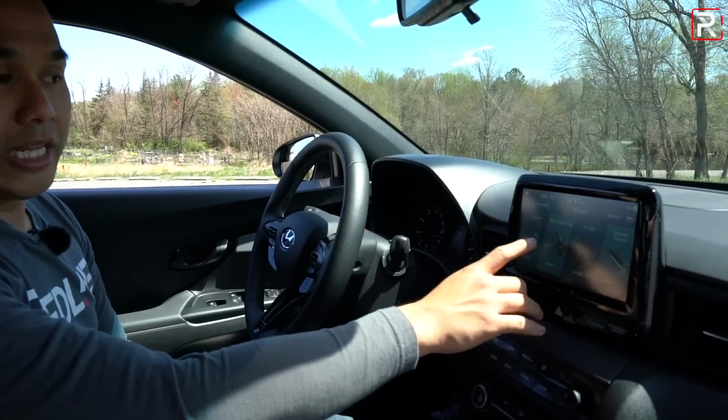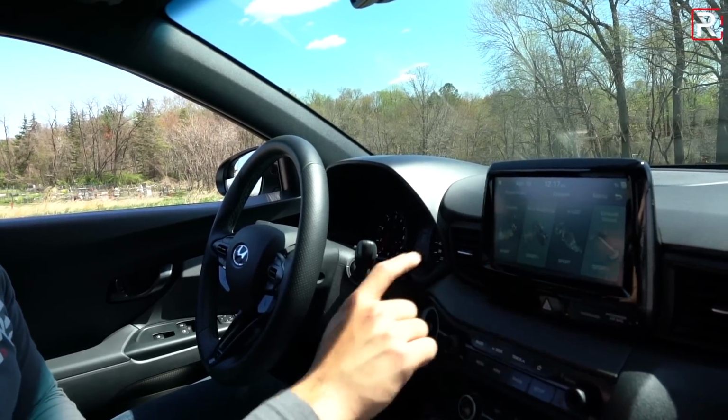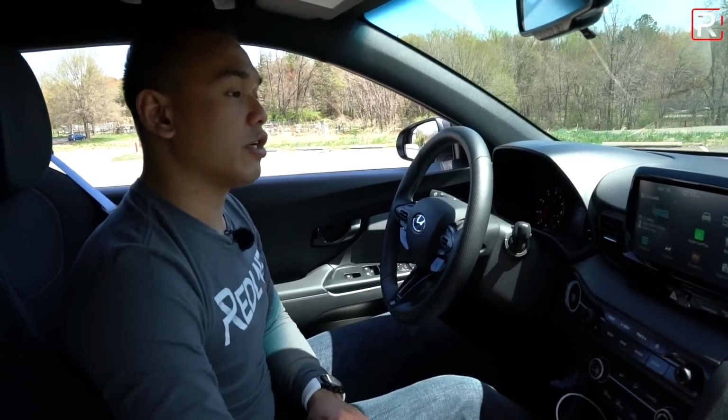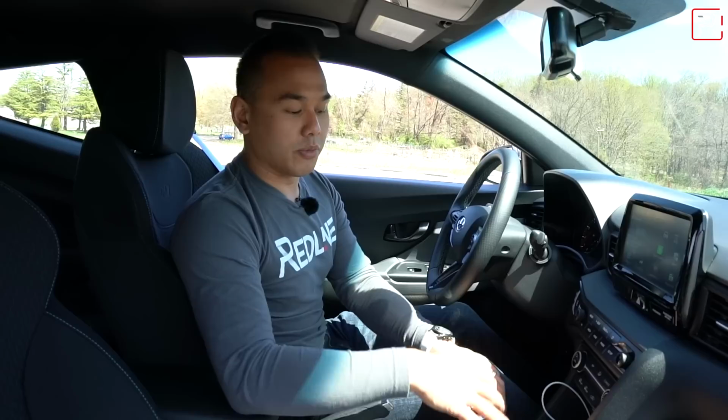You can see Hyundai lets you choose the responsiveness of the engine, the rev matching, the limited slip diff, and the exhaust sound. So that's something that Honda doesn't offer. I imagine they may consider doing that at a later date, but just know that Hyundai was a little bit more clever. They thought a little bit more about that in the actual interior with the customization.